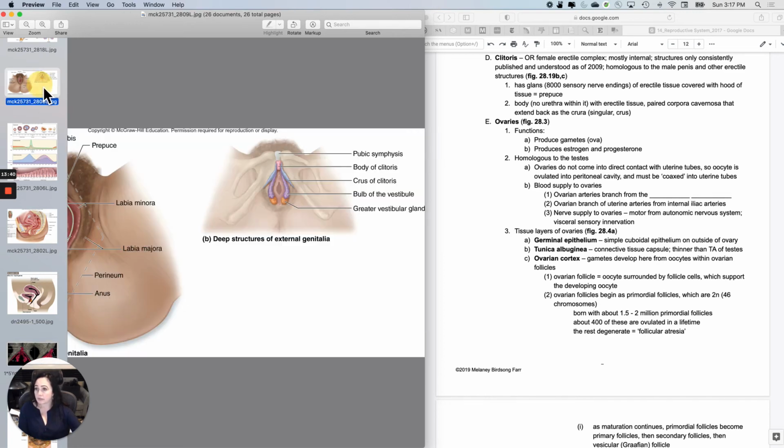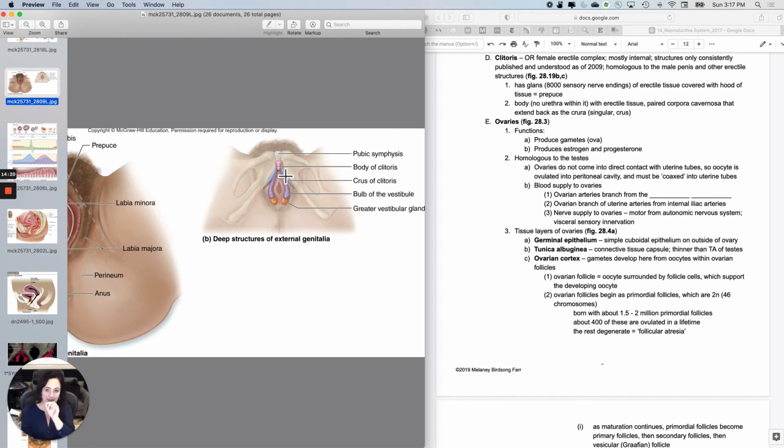Okay, so the way that this works is the same way an erection works in males. The crus or crura of the clitoris are smashed back up against the bone, the body wall, and they are continuous with the erectile structures in the body of the clitoris. And so when a woman becomes aroused, all of it engorges with blood. And since the crus or crura are smashed up against the bone, think of it like a pool float. If you start blowing up a pool float and it's smashed against the fence, what it actually does is stand up. So the body of the clitoris will actually stand up and become erect upon arousal.